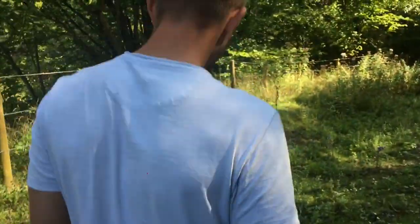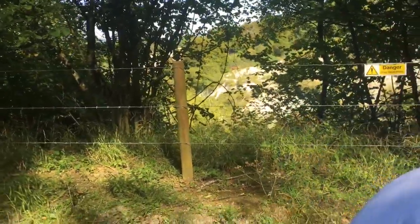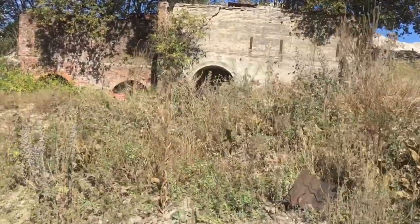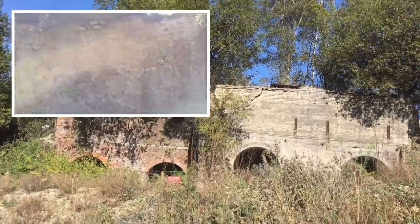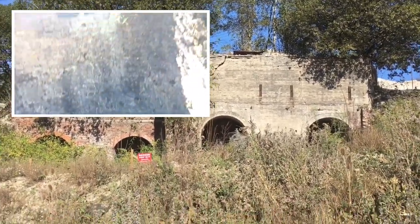Right, I think we'll just take a trek back to the car then. That's fine. And if I find anything interesting on the way, guys, I'll film it. And if not, I will see you when we're back. Right, so we're making our way back to the car and we've just found another little structure. If you link it with the shot I did of the little tunnel, like the funnel well thing, that leads into those... The well goes down by these signs, just drops down like that, into the arches. That's what I was looking for.